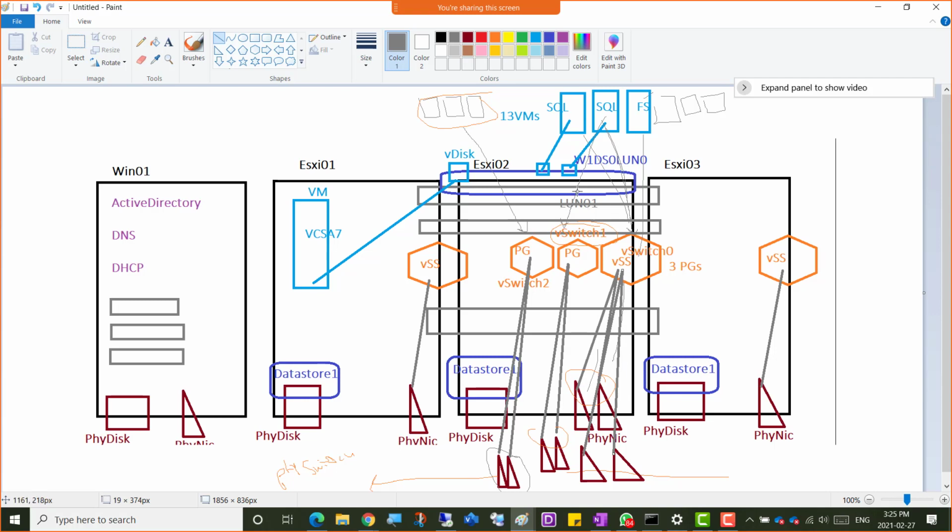So you want to stick it through one vSwitch 0, or you want to divide it among different virtual switches, standard switches. This is also what you can do as well. So there are many choices how you want to regulate the traffic within one physical hypervisor.